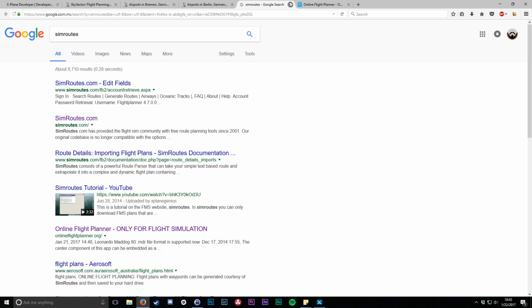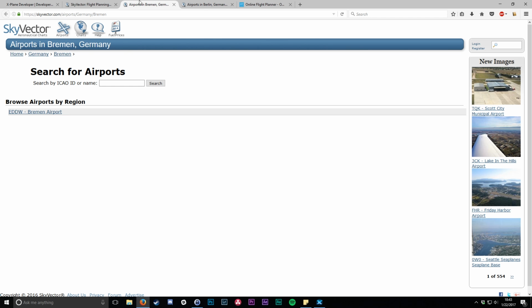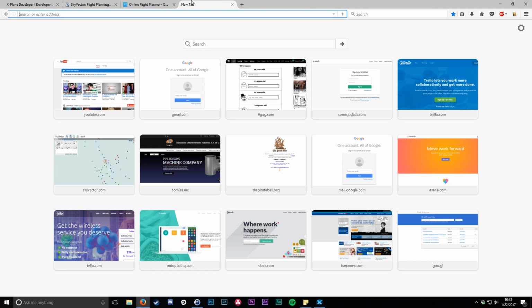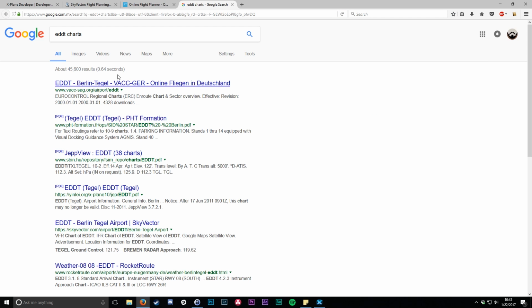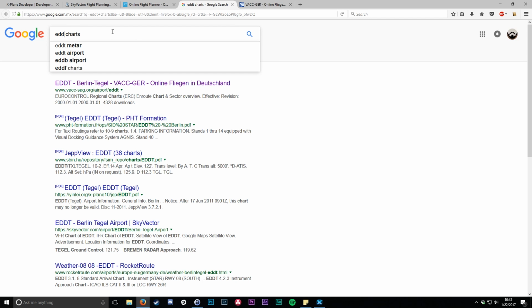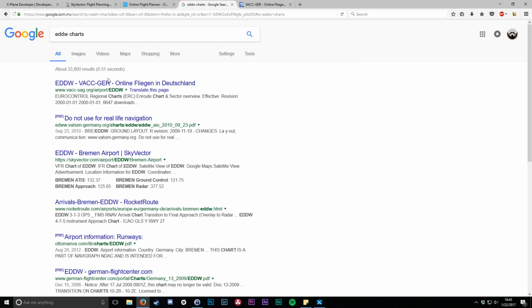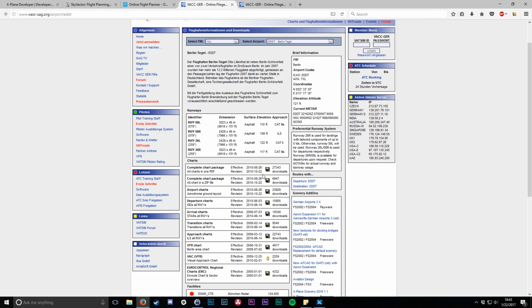Another way we can work out the flight plan is, well, you need the charts anyway. So let's search for the EDDT charts. Okay, probably we can find them here, and also the EDDW charts. Here we go, so the EDDT charts.